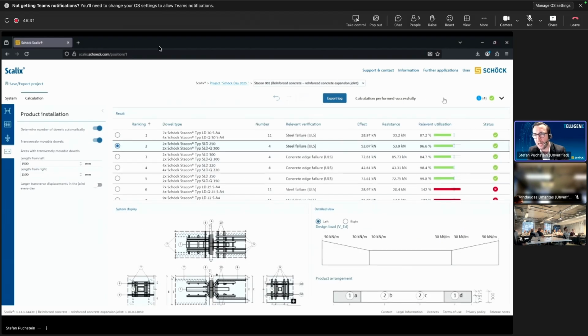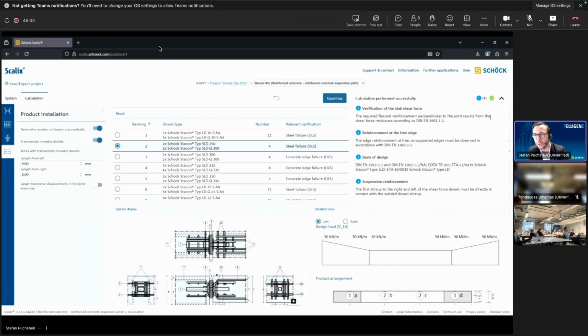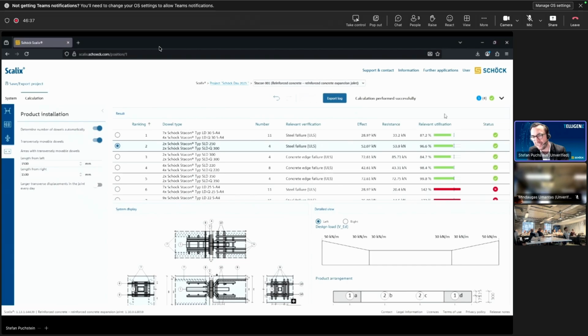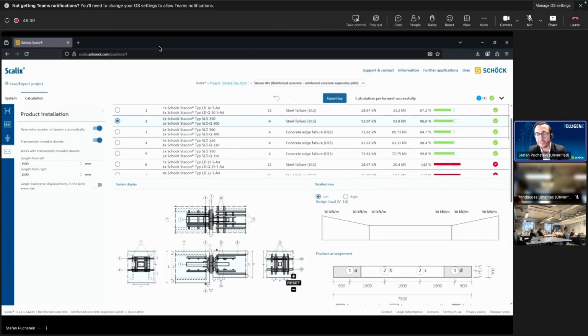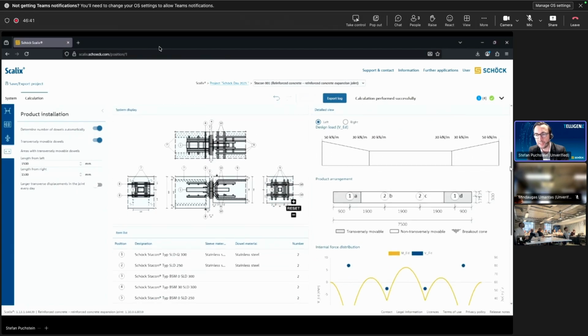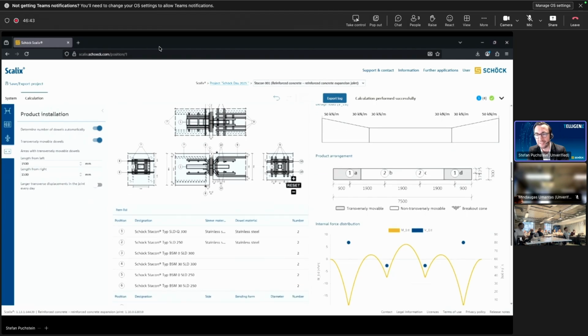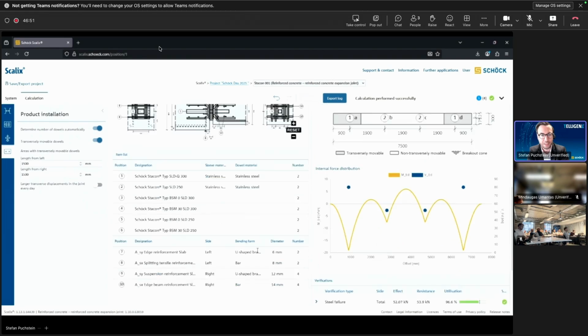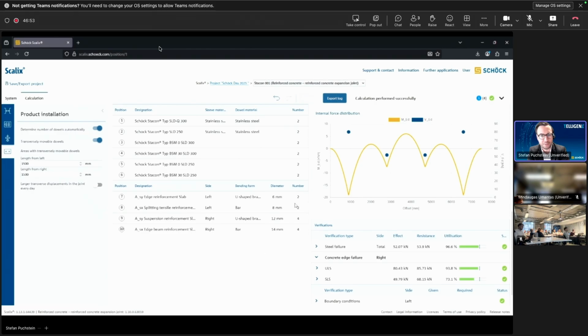And on the upper right, we provide you with additional information. And here you can also see if we use a solution which has some errors, it will light up here and it will get red. So you can obviously see that that's not a solution you should use, but you can of course have a look at that solution as well. On the left side here, we have all the information you need for your reinforcement.